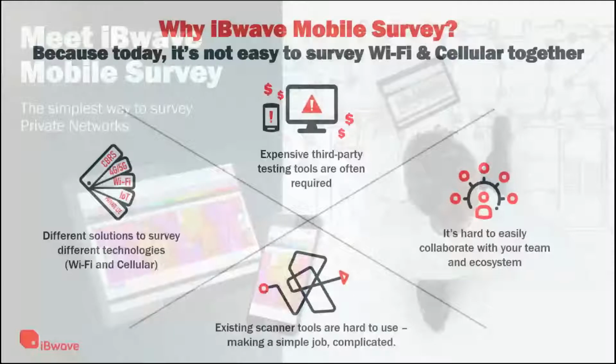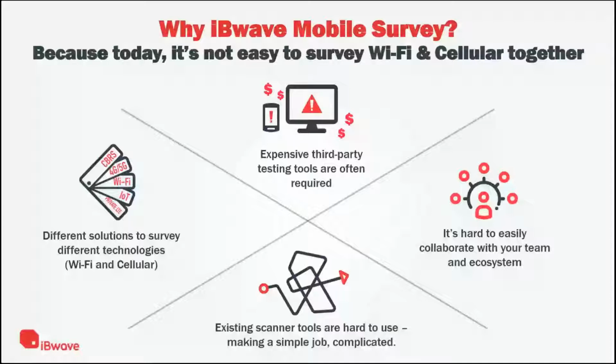So just some context. We know that many of our customers have a challenge surveying Wi-Fi and cellular together. If you do cellular, most of you might already know that the best tool to use is a scanner. If you do Wi-Fi, maybe there are other tools out there, but if you want both, and you want something easy to do, and you have many sites to do, then there's nothing really simple to use. It might be a combination of different tools. Sometimes it's expensive to have third-party testing tools, and whatever is required to do that might not be the best way to do it.